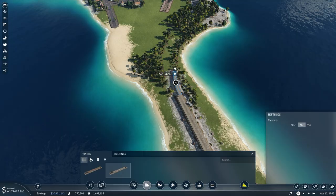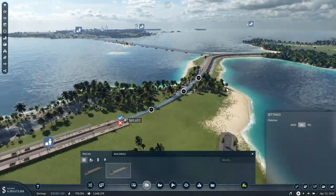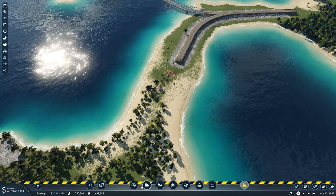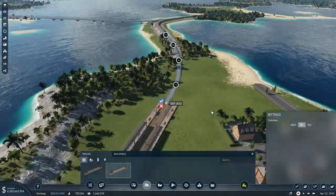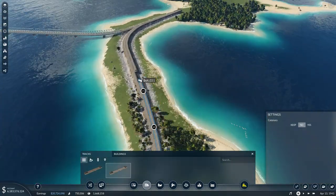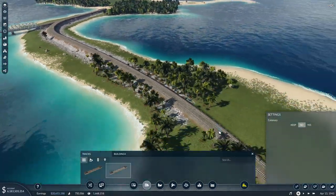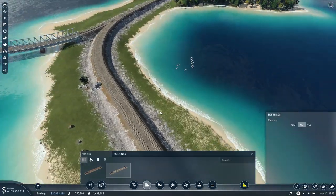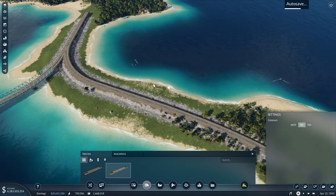Does that give us a nice enough slope? Yeah, that's fine. I think I could have taken it back further. Let's just see if we did that - yeah, that's actually better, I'd prefer that. Let's go with that, and it goes in there. Now I am going to need a road going up here as well. How I'm going to do that I've no idea - that's a problem for another time. I'll probably end up widening this slightly and having the road coming along the side there.